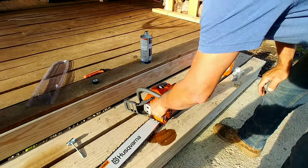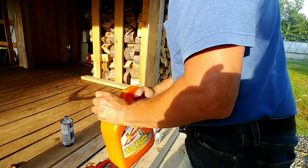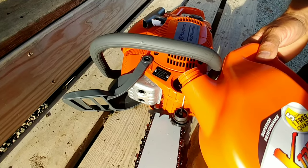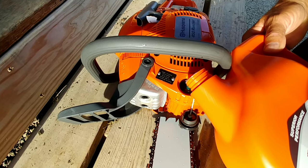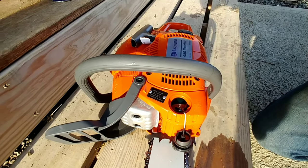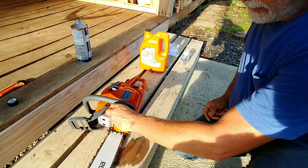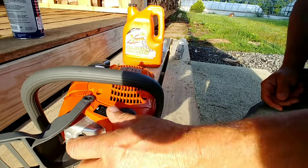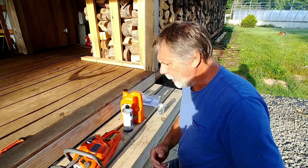Now we're gonna put the bar oil over here. My wife probably won't like the fact that I'm doing this on the steps in case I leak a little bit, but I'll try and be careful. Okay, that's probably real good. It's interesting to note about bar oil. This is an all-season bar oil, but they have winter bar oil and summer bar oil. Because the oil gets very viscous, really thick in the winter time, the wintertime bar oil is a little bit thinner. So, if you're doing firewood in the winter, make sure you don't use the summer bar oil.